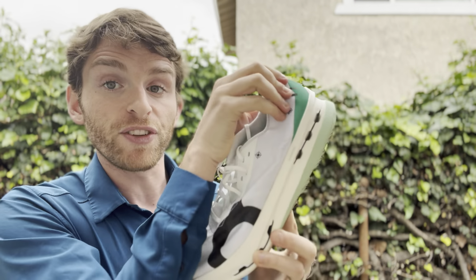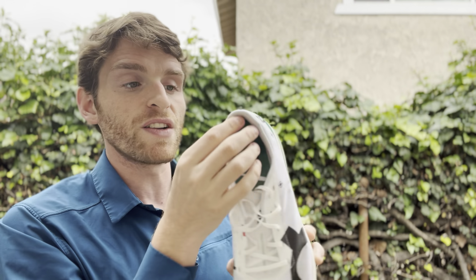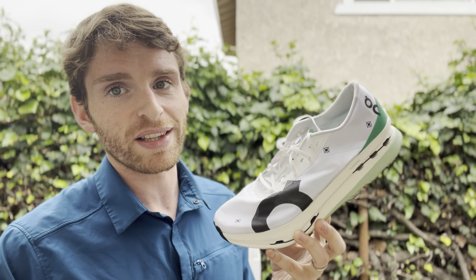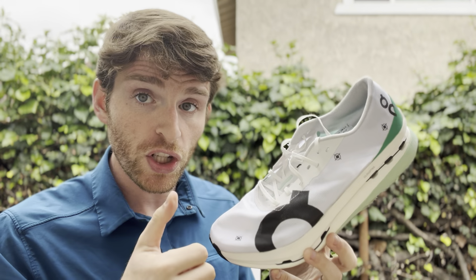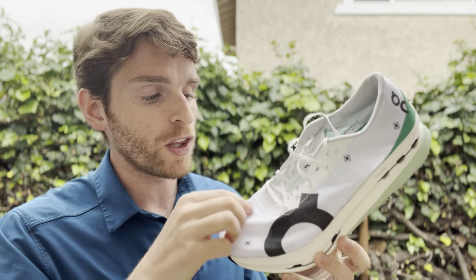And despite the flexibility back here. So there is a small heel counter back here. It's thin. It's got some stiffness. It didn't bug me. There's a little padding, but I didn't get any heel slippage like the last version. I didn't have to lace lock it thanks to being able to work with this. So more secure upper than last time, but still very breathable, very light, and a little extra room and volume if you need it.